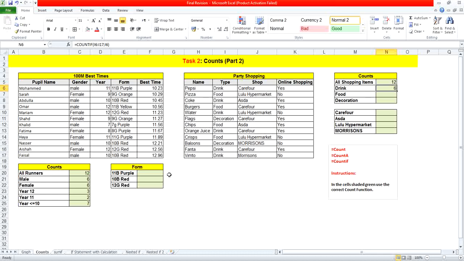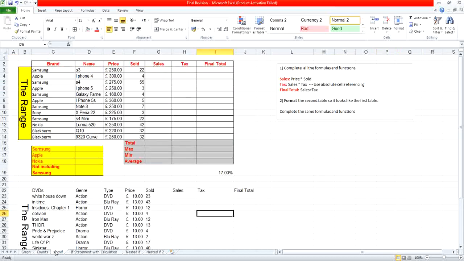Okay. Then in the next sheet we're having sum F, an exercise on sum F. Before starting with sum F, we need to do some formulas. Here in the sales, you need to multiply the price by the sold item. So equal price multiplied by sold items to get the total sales of each brand.